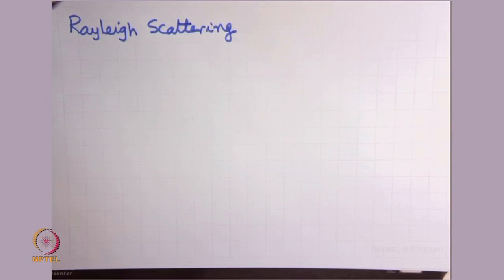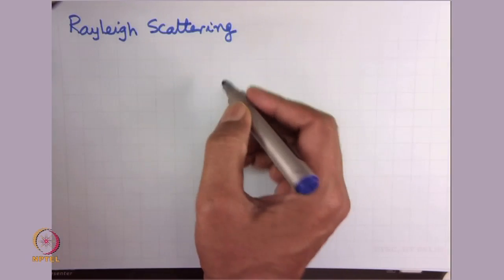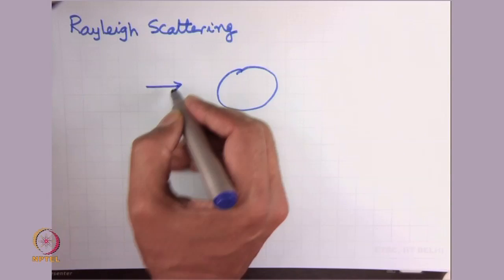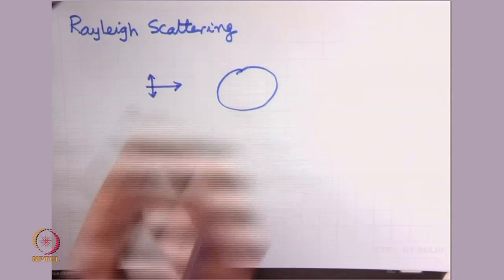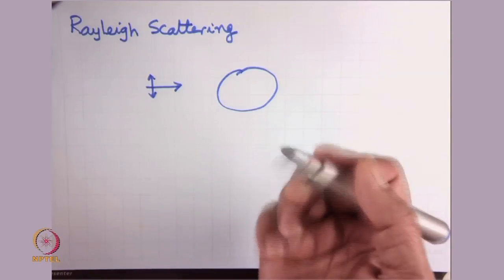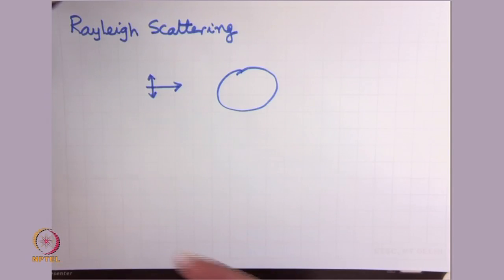Our colleague has developed a theory for Rayleigh scattering. We have done this calculation, but let me tell you what the physics is. Rayleigh scattering has been known to be responsible for the blue color of the sky, or the red color of the sky during sunset. What happens is like this. If you take a gas and bring in electromagnetic radiation, the gas is made of many atoms. It is made of molecules, but forget the molecular character, just look at an atom.